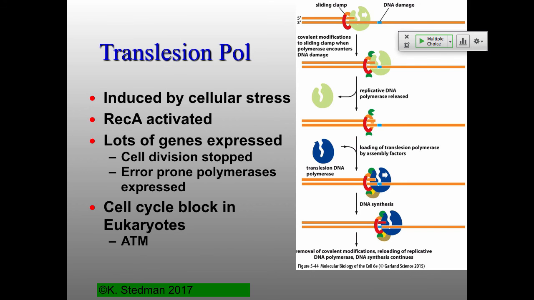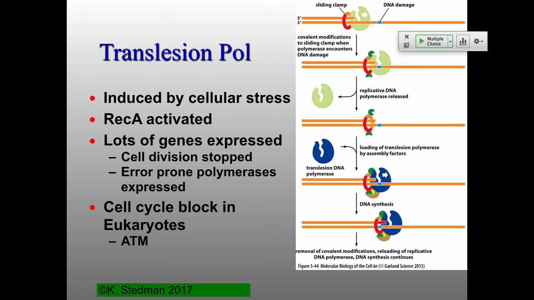Okay, so if you end up in a really nasty situation, and this does happen, particularly under stressful conditions, like say last Wednesday, cellular stress can lead to lots of DNA damage, and part of that actually has to do with the upregulation of reactive oxygen species. Reactive oxygen species change a lot of chemistry, which can be a big problem in your DNA.